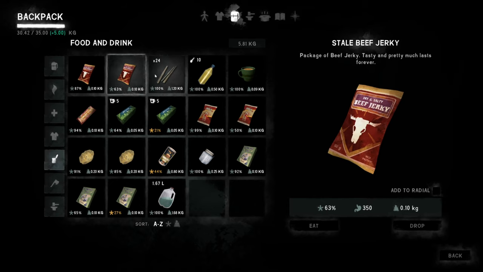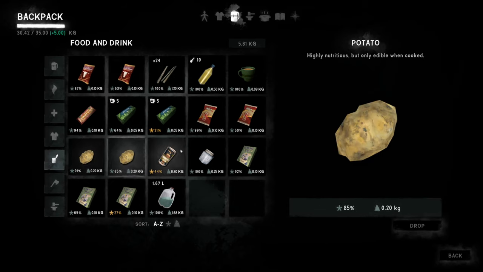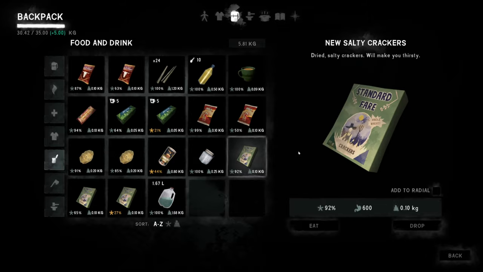Beef jerky is slightly lighter than the cattails. Potatoes, I believe, are heavier. I haven't actually done the math. Or maybe I did and I've just forgotten. But either way, they need cooking first. And we want to use them for their warmth bonus. Crackers are super lightweight. They're the last food we eat.